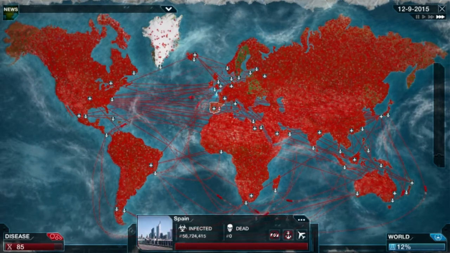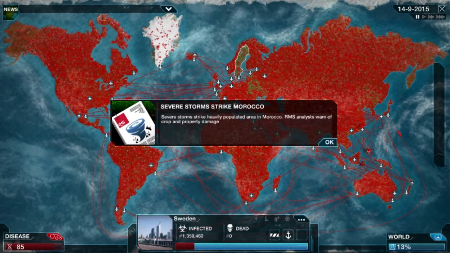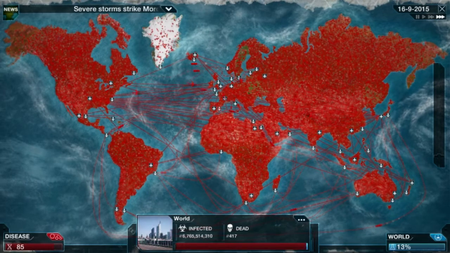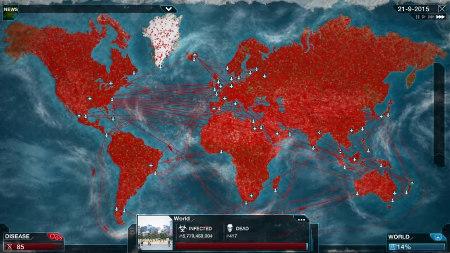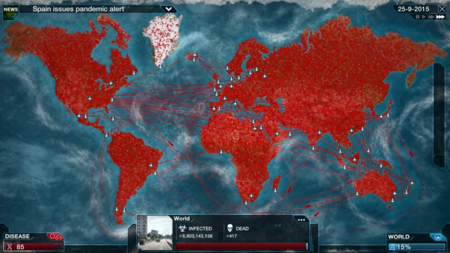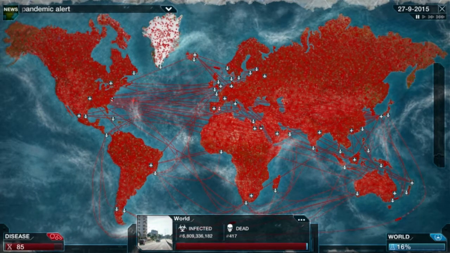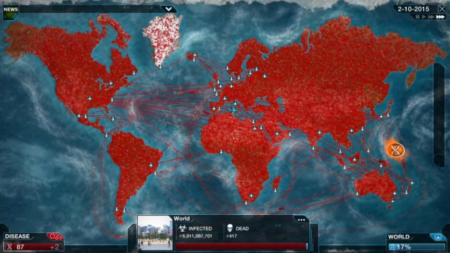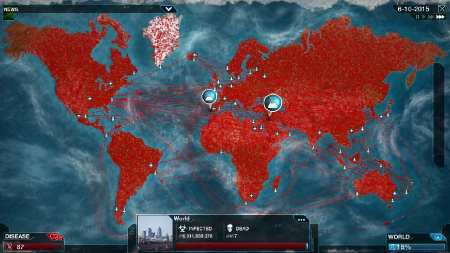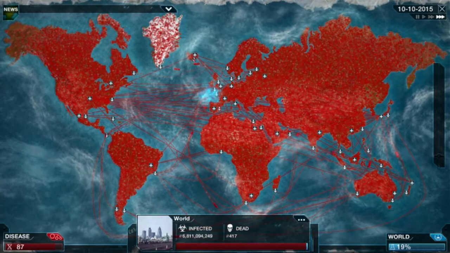Bastards. That's Spain down there. Well, oh, severe storm strikes heavily populated areas in Monaco. Crop and property damage. See, something you can do is you can use the natural disasters to your aid, and say there's a flood, or you think there's going to be a flood soon, get water transmission, and then people who were caught in the flood can spread and get your disease.